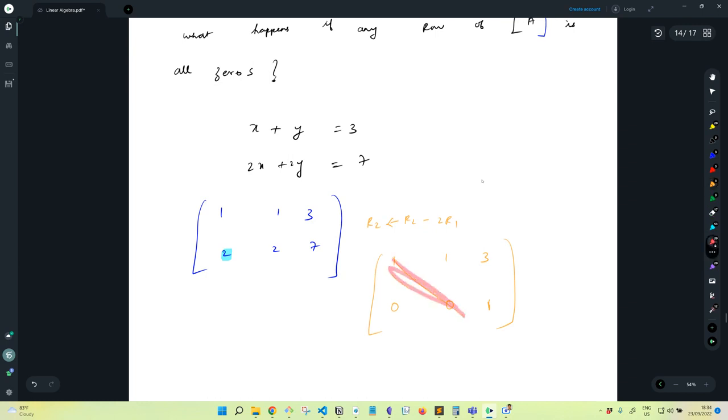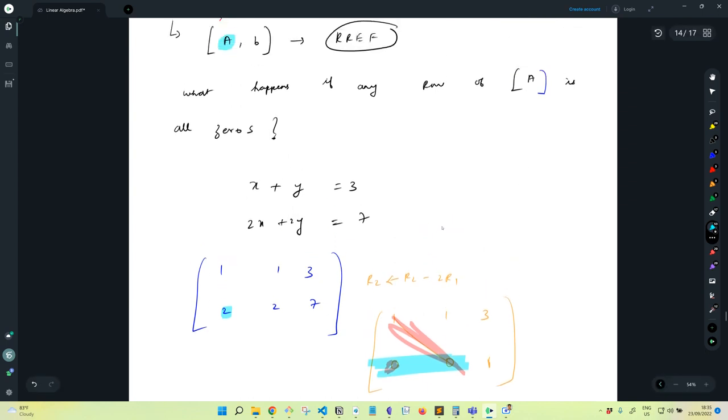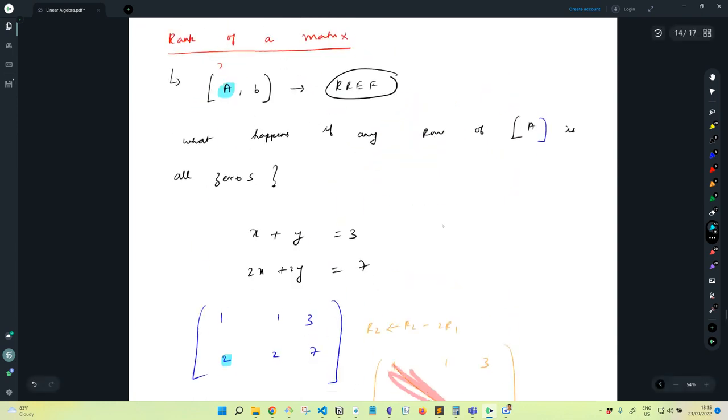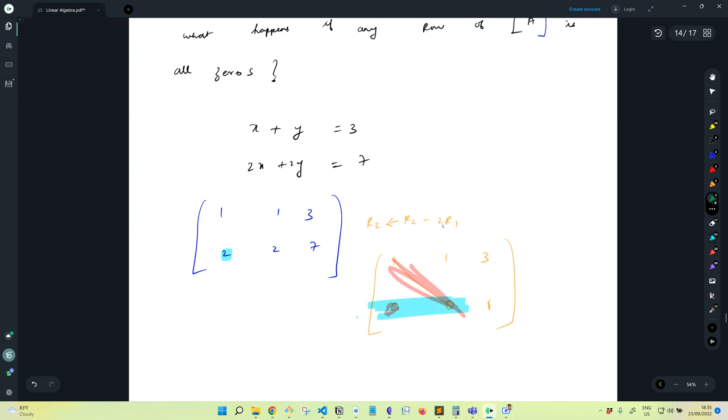Now this matrix is already in RREF format. Why? Because the leading entry is already in 1, 0 format, and all the entries below the leading diagonal are already 0. Here you encountered a matrix where all entries in some row of A are 0. When this happens, our friend told that the determinant of A is 0. Is it the case?